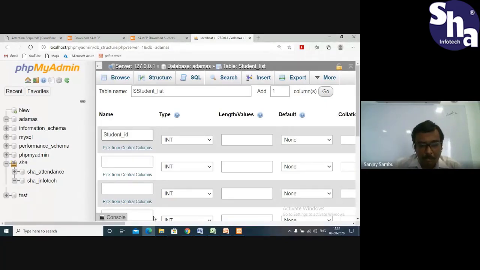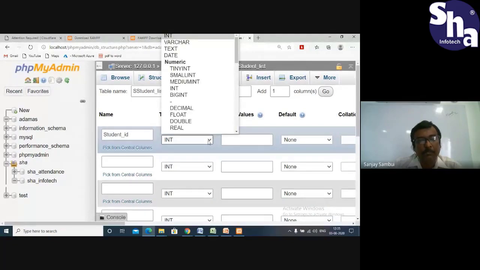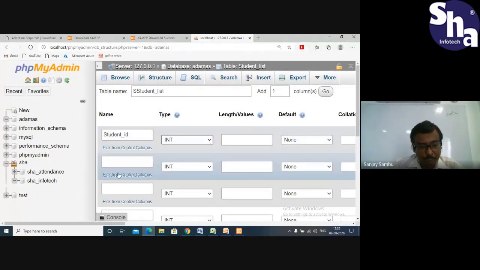So that we have to specify. For now, suppose we are inserting student ID as integer only. So we'll make no change here.